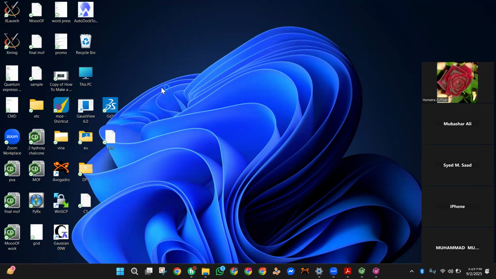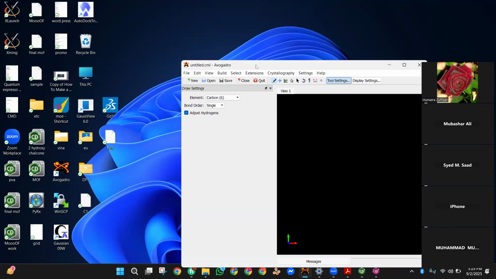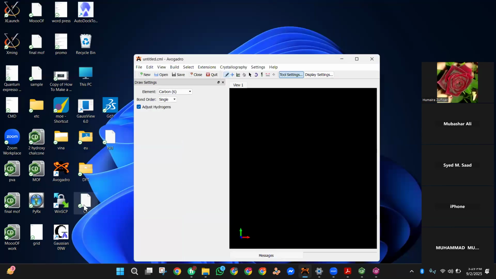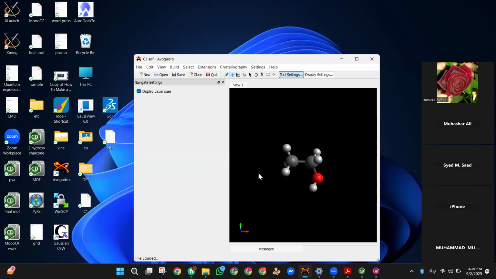It is freely available on the internet. You can simply install it from Google. If energy minimization is not done by Chem 3D, then you use it. What you have to do is simply drag this file to Avogadro, and from here, tap on yes.